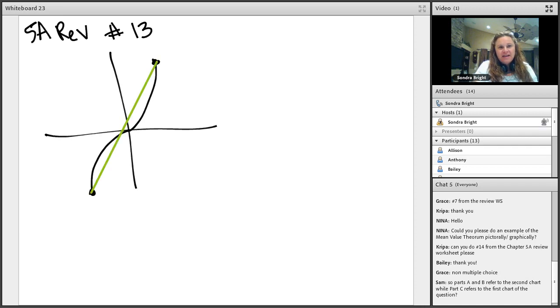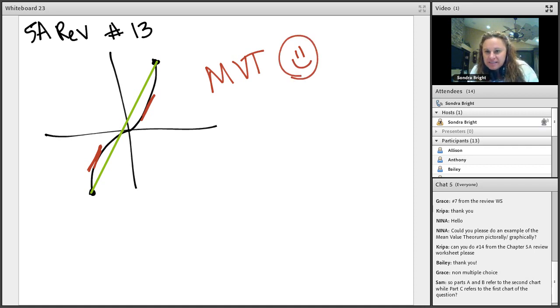And so if that is the slope between your endpoints, right, then it looks to me like there are 2 spots. My graph sucks, but it looks like right about there and right about there are 2 spots where when you find the derivative of f and you evaluate it at those x values, they'll end up having the same slope as if you found the slope between the 2 endpoints. Mean value theorem. All right, that's that one. 14. All right.